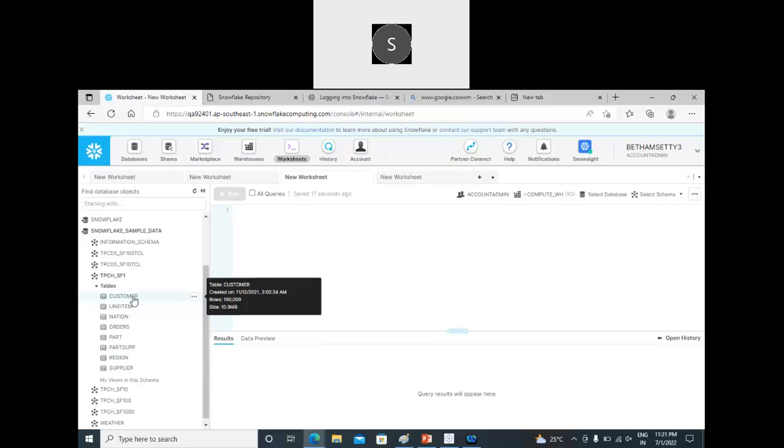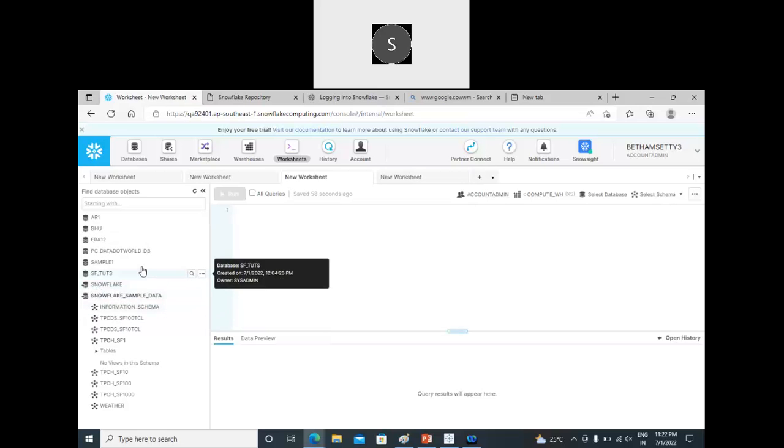So we can get the count of rows over there, right? Here in Snowflake, it will provide the row count as well, along with how much space the table occupies: 10.3 MB is the size of the table. Similarly, you can find that here: orders is 40 MB, and there are 15 lakh rows in orders. So this is how we can see the tables in the schema.